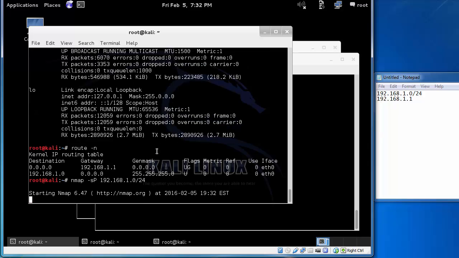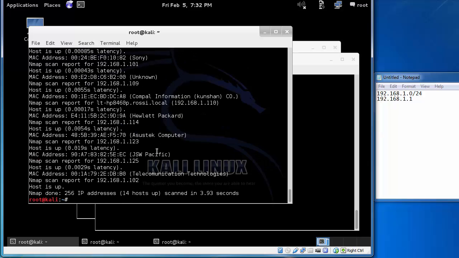Like that. I'm going to be selecting my local computer, which is an HP laptop right here. So that's .110.